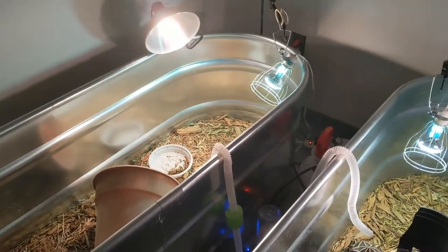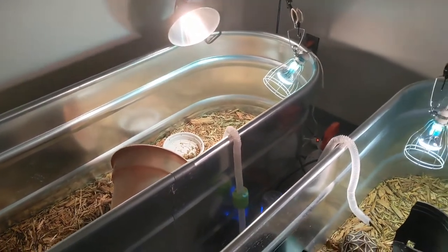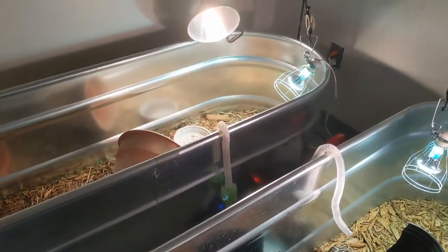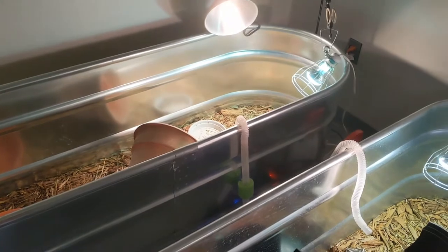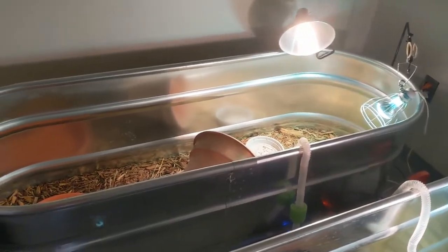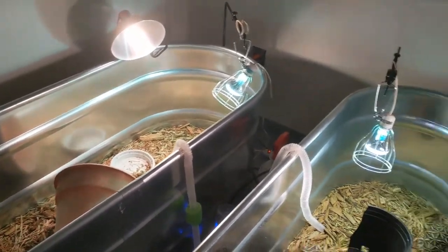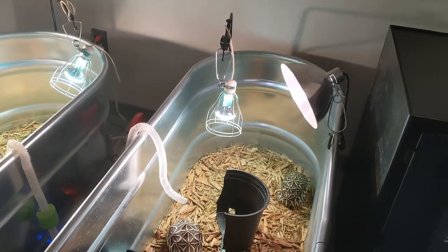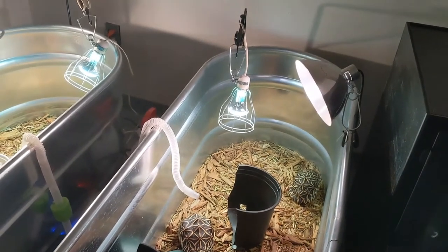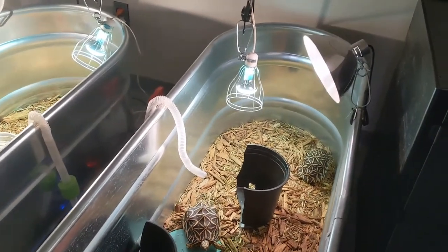Continuing on — I made a video about the turtles in the greenhouse, the aquatic turtles, the Ambos, showing how they use their basking spots and the different temperatures in their enclosures so they can self-regulate. For aquatics, I also want to show you like if you're indoors — we didn't have a light out there because they naturally use the sunlight coming through the greenhouse. But an indoor pen, whether aquatic or terrestrial, is going to be the same kind of setup. We just don't have any indoor aquatics with these lights on them.